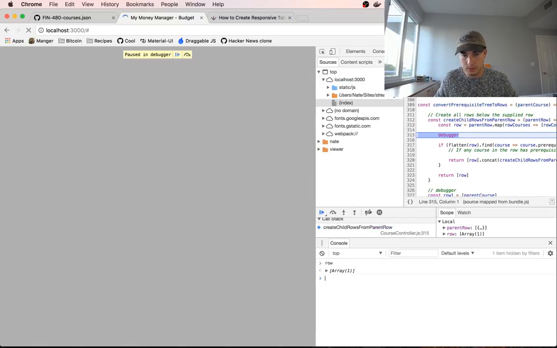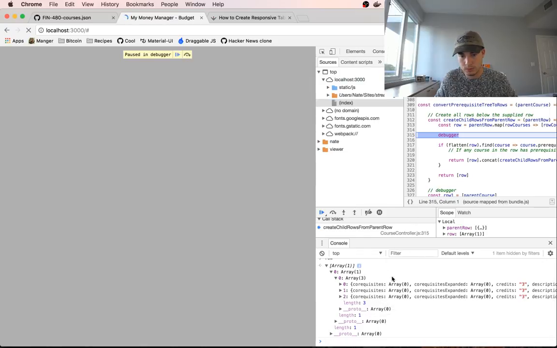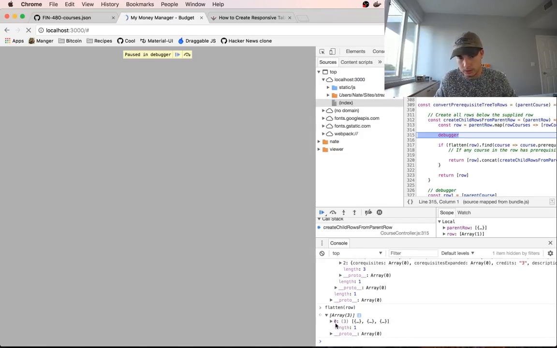Row would be an array. Flatten row looks like an array of an array of 3.